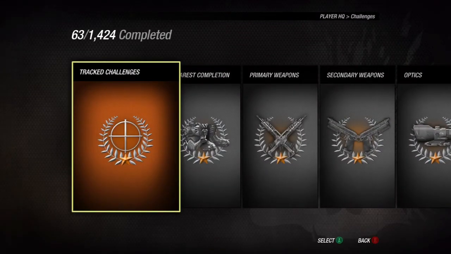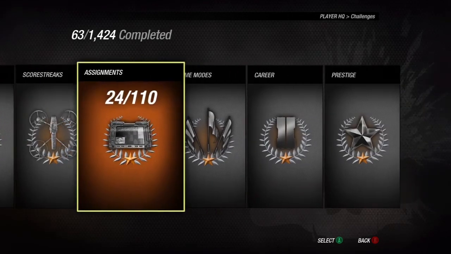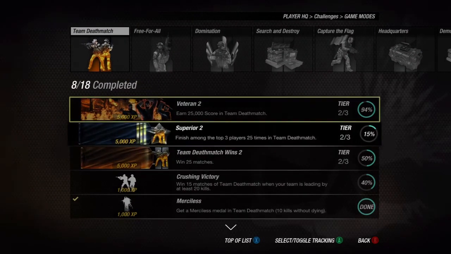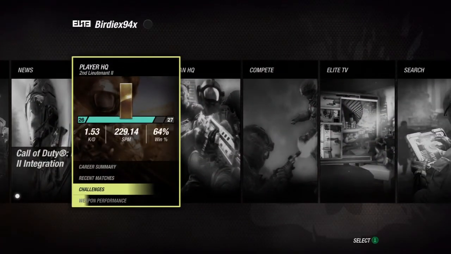You've then got challenges, and there you go. So you've got track challenges, you can look at basically every challenge in the game that is in your barracks, and you can see how close you are to all of that stuff and how much XP you'll get for everything. And finally, weapon performance. So, wait for it.